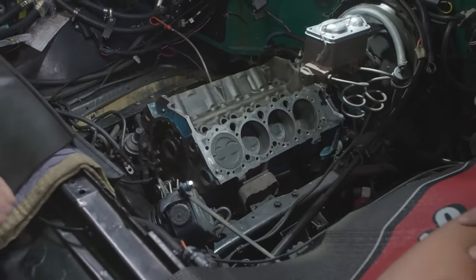The thing that I was really impressed about, and the thing that I was worried about, was restarting after we'd taken everything off. It wasn't like we had the Edelbrock techs here to walk us through it all again. And it was so easy. This is one of those things where when it comes together, it's like, oh, this is the way it's supposed to be.